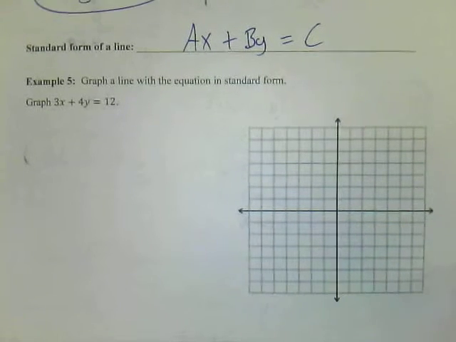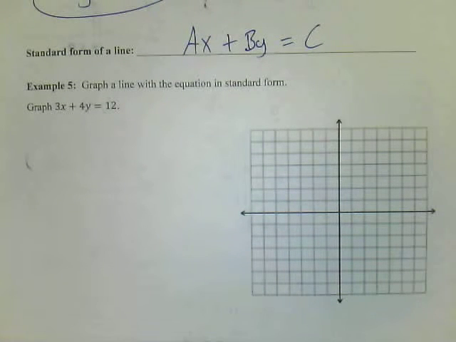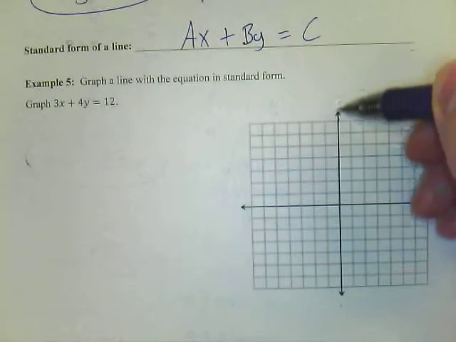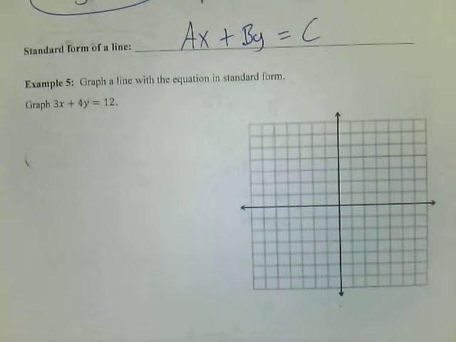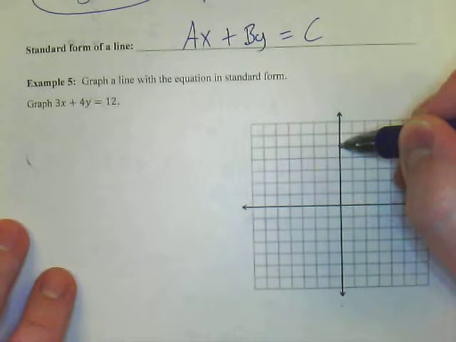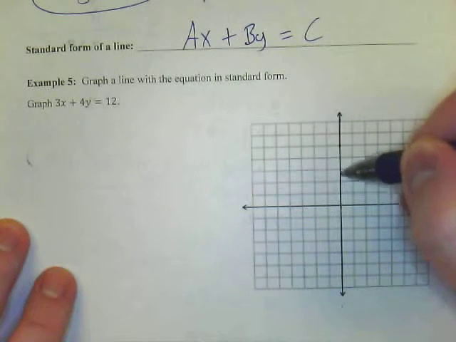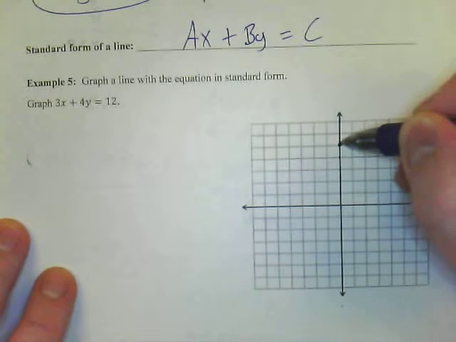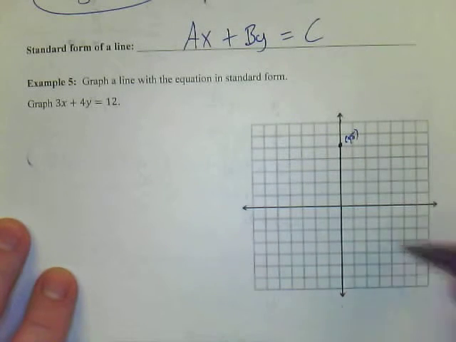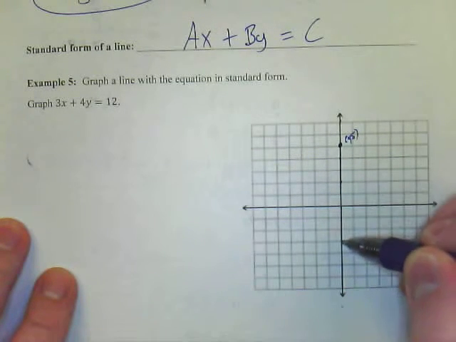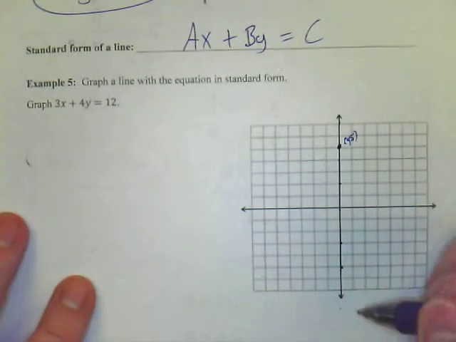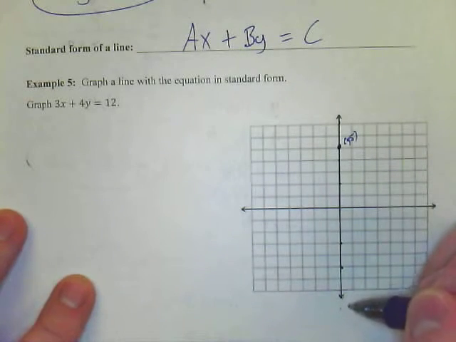So if you think about what the y-intercept is, that's where it crosses the y-axis, that's this line right here. So if we think about what the x value of any point on this line is, say we take this point right here, the coordinate point is (0, 5). So the x value is 0, the y value is 5. This point right here would be (0, 2). This point would be (0, -3). This point would be (0, -5). Any point on this line has an x value of 0.